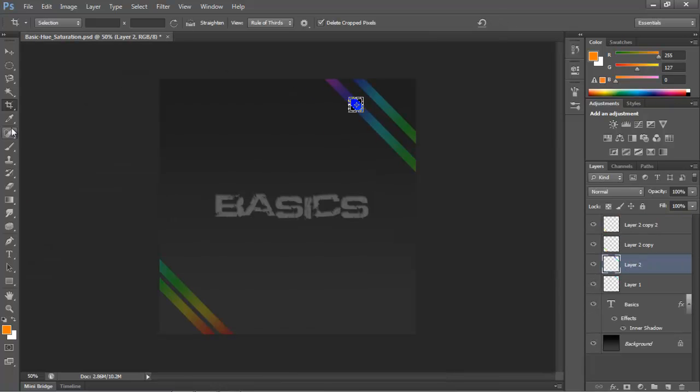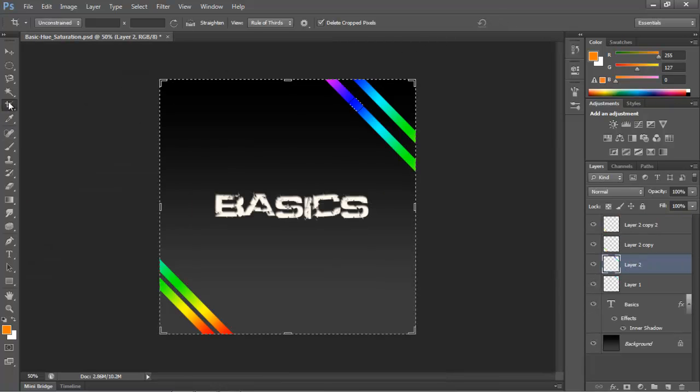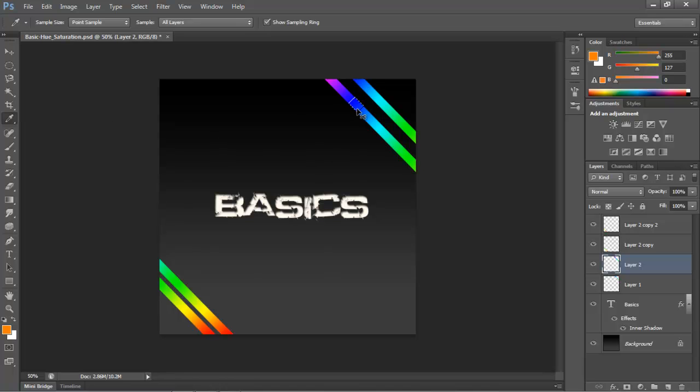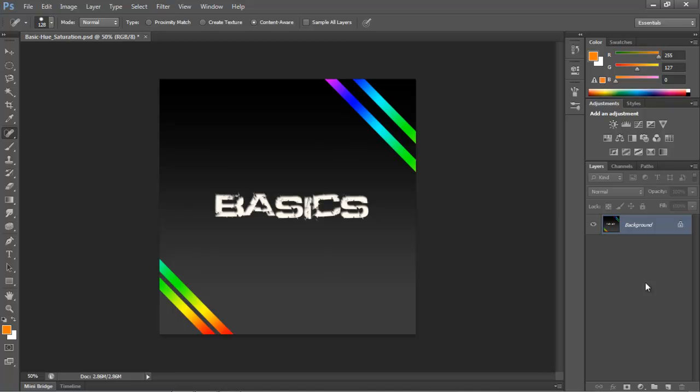We also got the eyedropper right here, which everyone's used in Paint. The quick healing brush, now that's the interesting one. So let's get a quick example. Let's just merge all layers into one big picture. And for example, we want to get rid of the text. So all we have to do is just click over it.